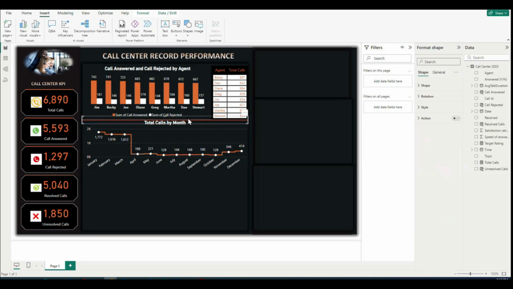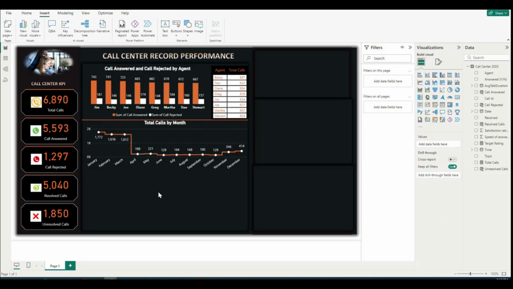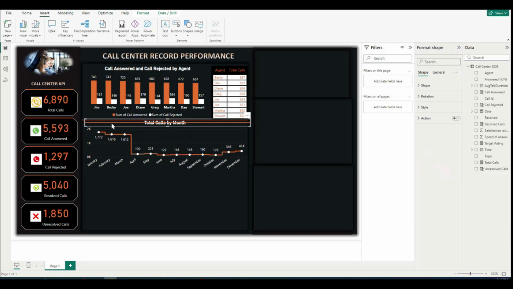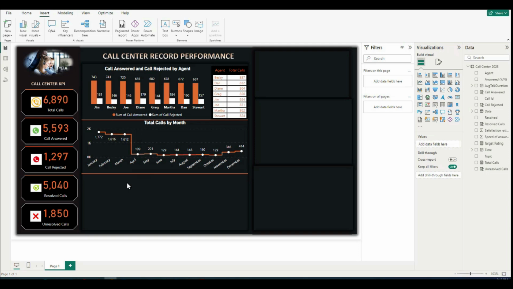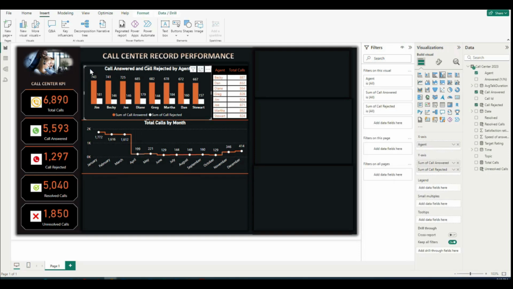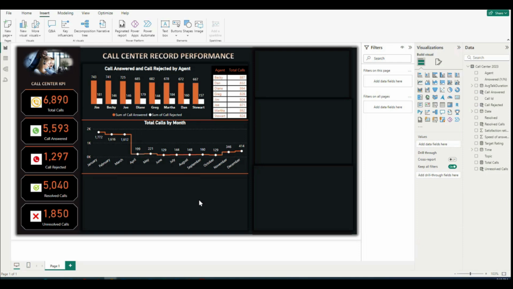I'm going to copy this line, Control C and Control V. For Mac users, Command C, Command V on your keyboard. I'll move the copied one down over here. And then, yeah, this looks very well separated. For the next visual, I'm going to copy this chart I created, clustered bar chart, bar graph. Control C, Control V.